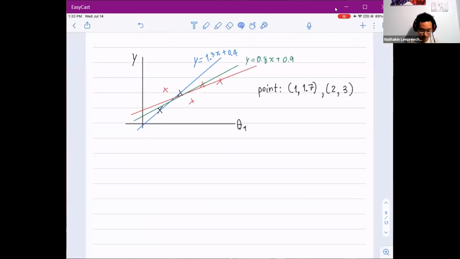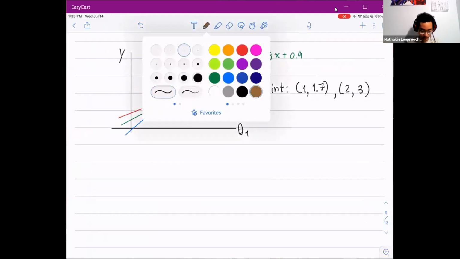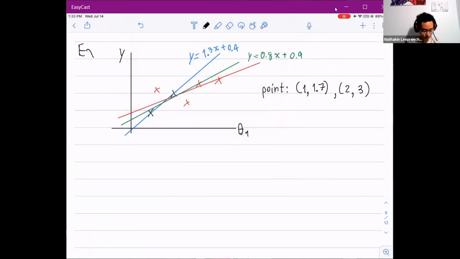Right, so suppose this is our example. We have our y, which is our predicted.